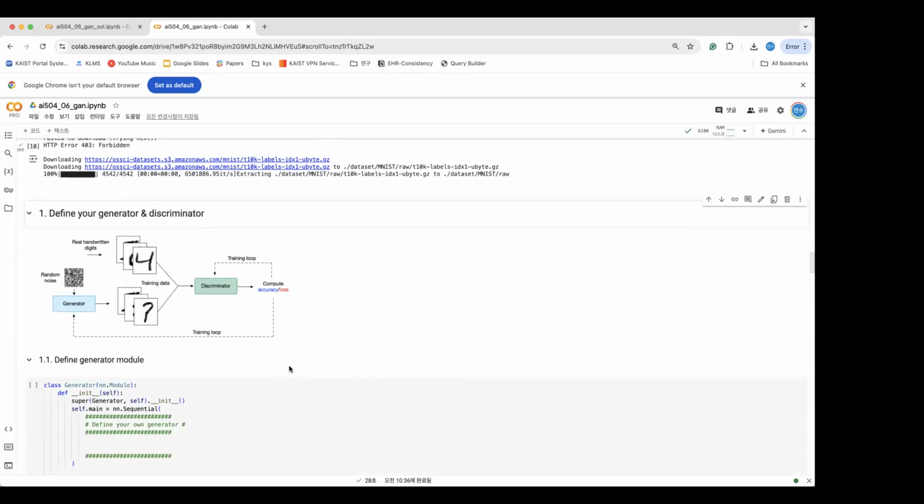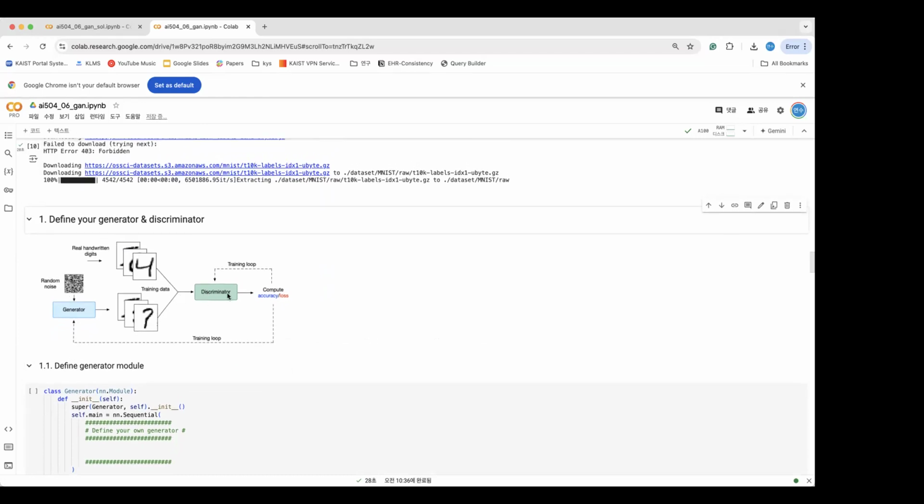And let's move on to today's main topic. Define your generator and discriminator. First, let's define the generator and discriminator with MLP layers because we haven't covered CNN yet.